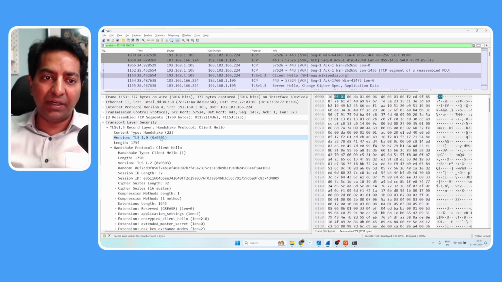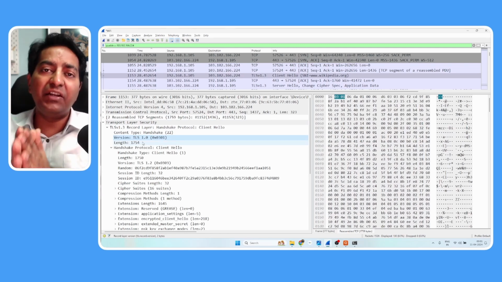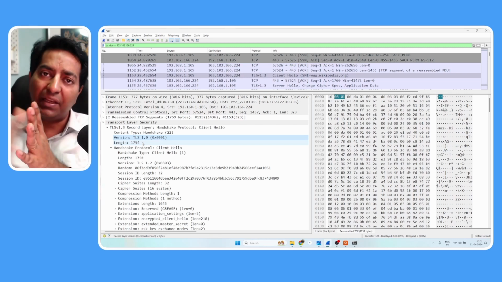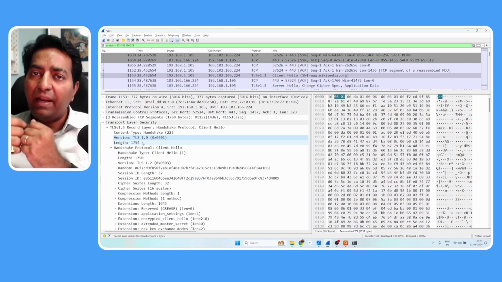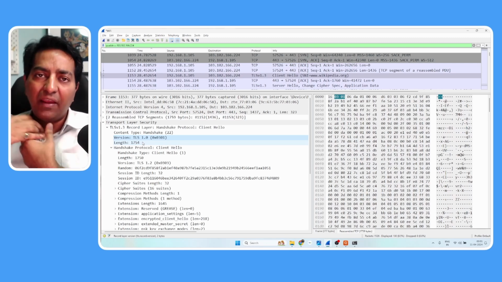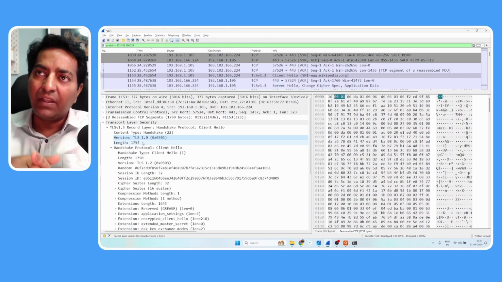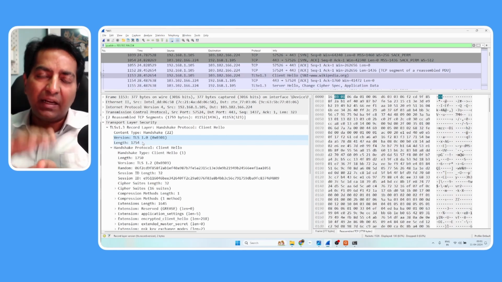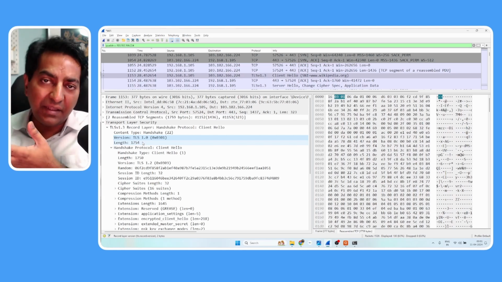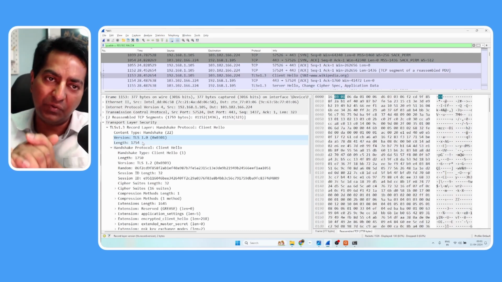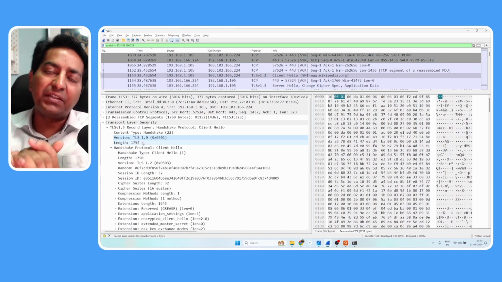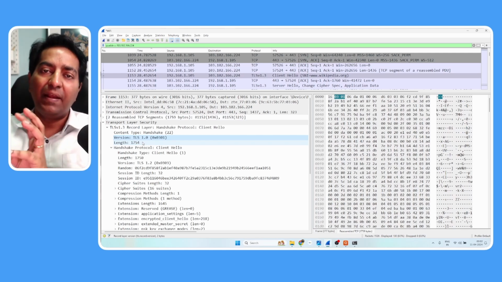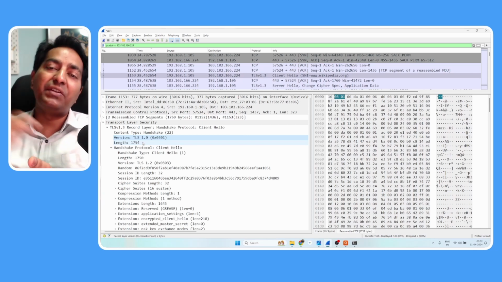Version is TLS 1.0. During the handshake, when the encryption happens and you access some website or application on the internet, the first thing is that the client and the server negotiate. The client says I have this encryption mechanism, and please share the encryption mechanism available at your end. The client shares that it has X number of cipher suites. Then the server responds that okay, you have these many cipher suites, but I will establish the connection on a particular cipher suite, and once both of them negotiate, that particular cipher suite is used for the application data transfer.